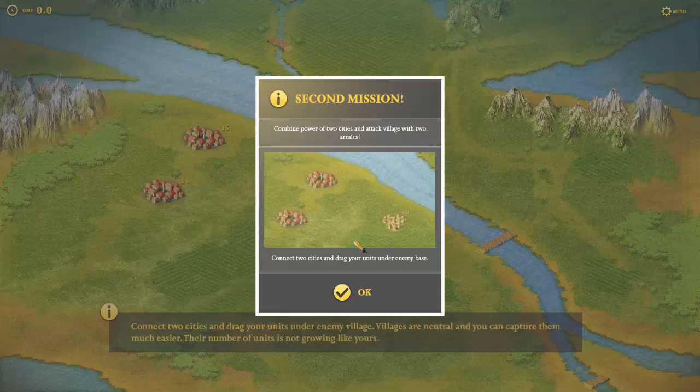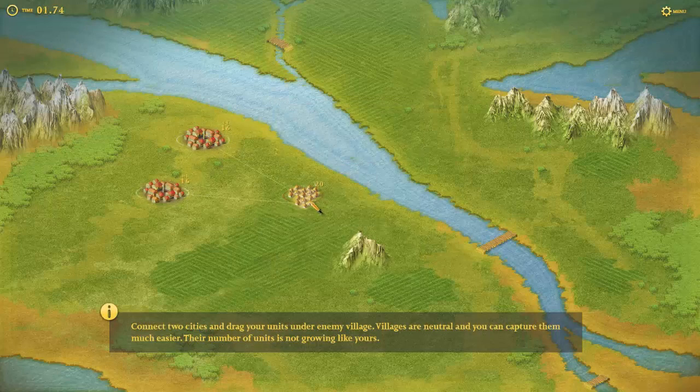Use power of two cities to attack the village with two armies. Connect two cities and drag your intent to attack. Oh, so that's pretty cool. So you just do that. Send them to attack! This game's pretty cool so far.